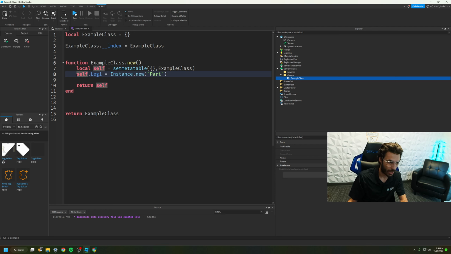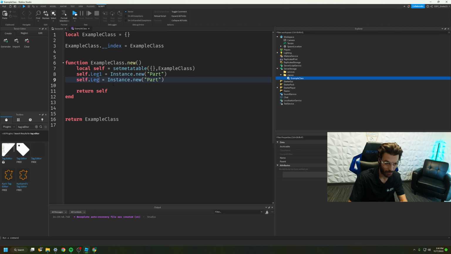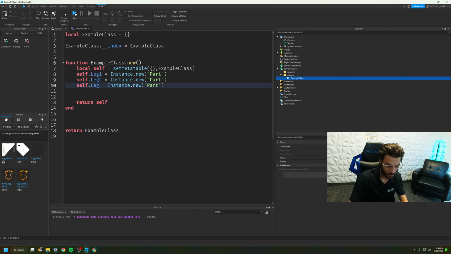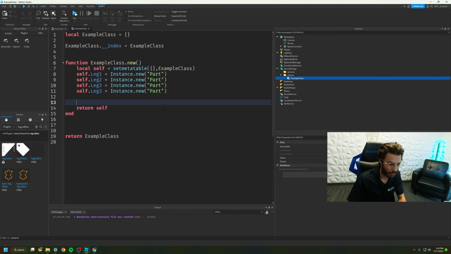Right, and then I'll go ahead and, again, this is why I love VS Code, because instead of having to do it this way, there's an easier way to do this in VS Code. But I'll create our 4 legs here. Cool, and then probably like a body.